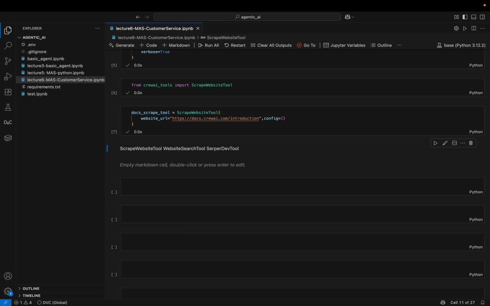I mostly use the scrape website tool because it will go to the CrewAI documentation, fetch and import the data, and scrape the website content, and it is doing a good job. So I have two agents, and I will give this tool to the first agent. Now let me define the task.